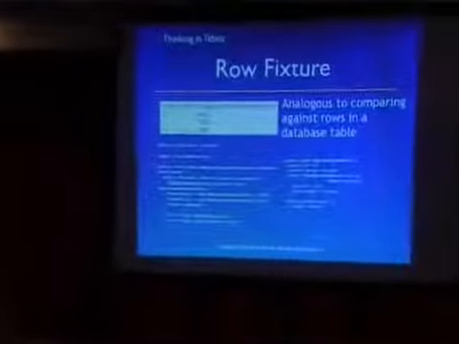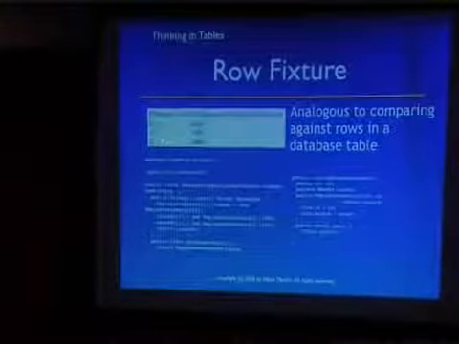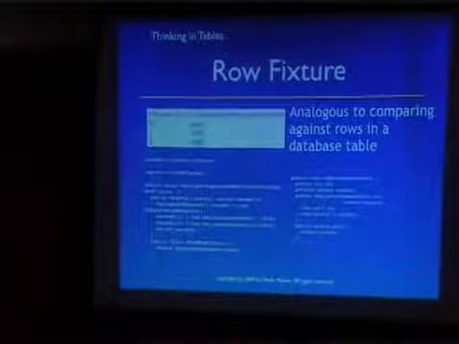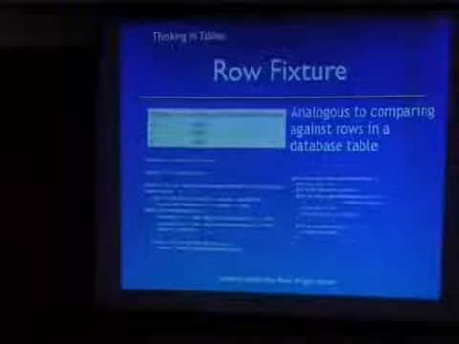If we were to have gotten 3 records, this table would turn red. It failed. If one of these records was missing, it would turn red and fail. If employee 2 was paid a different amount, again, this test would fail. So a row fixture is for pulling data out and testing all the data.